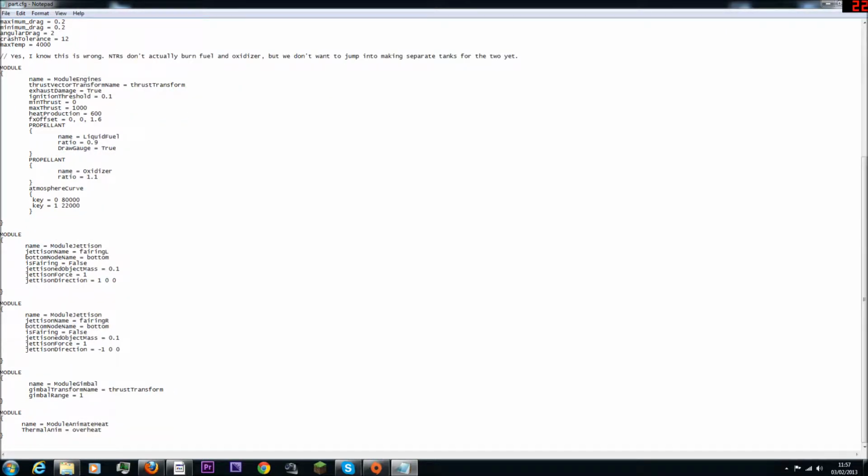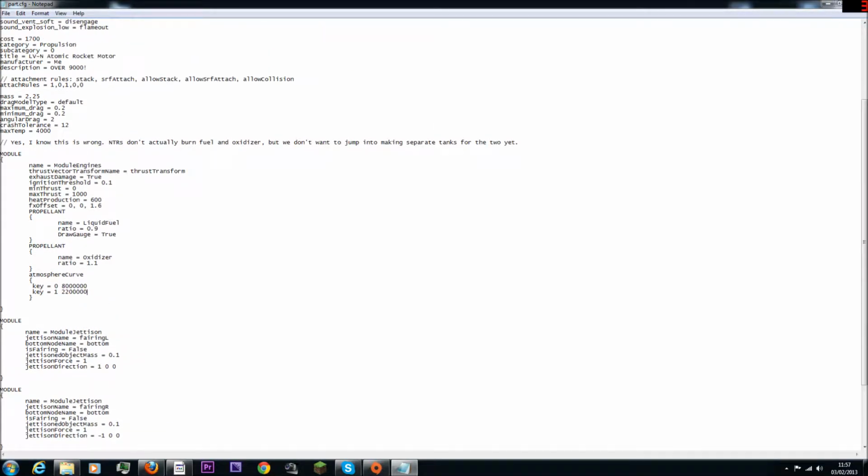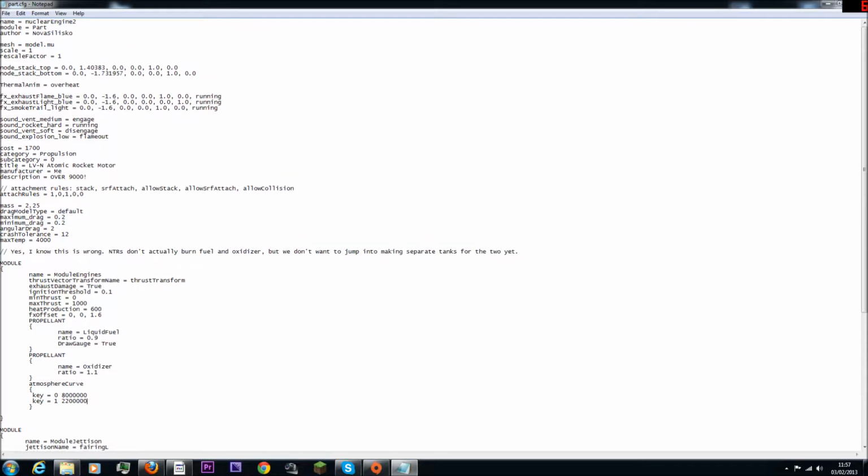So just check the rest of the stats. Gimbal range 10. The gimbal is how far the thrust can be directed away from the central axis to help turn the craft, so that'll be useful. I'm going to increase the ISP even more just because I can. Now let's have a look. I believe that's everything I need for this one.